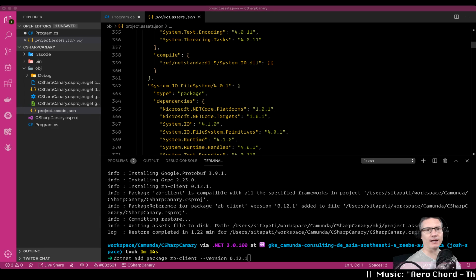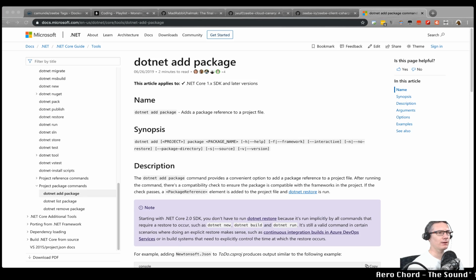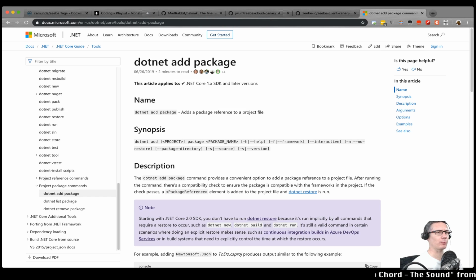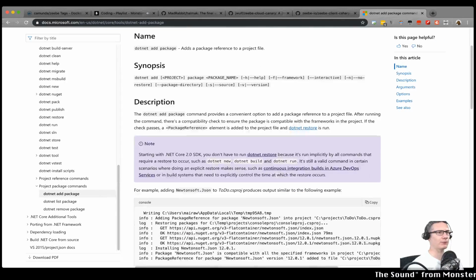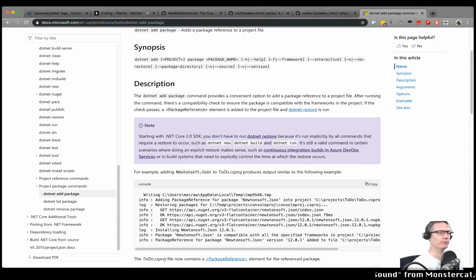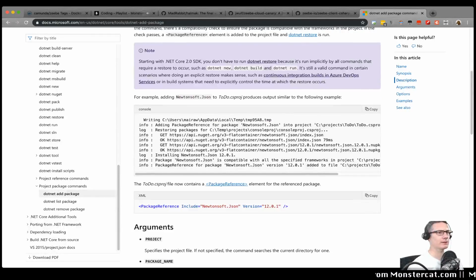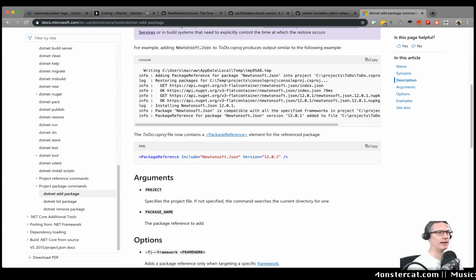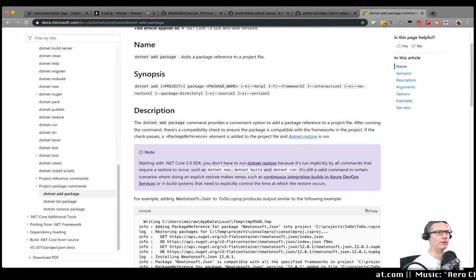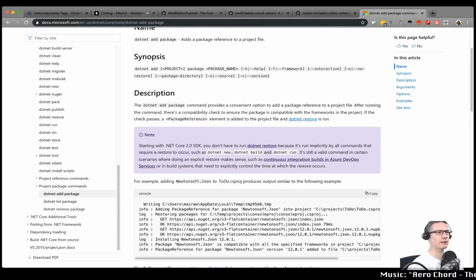Okay, so I ran this add package command. Let's see. .NET add package adds a package reference to a project file. Okay. Yeah, add a package reference. After running the command, compatibility check. Good. .NET Restore is run implicitly.